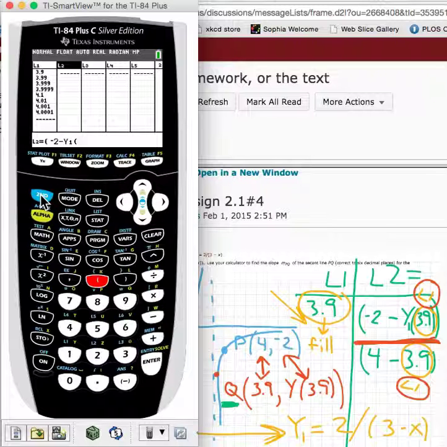So to make it a variable, so I can use the functionality of the calculator, I'll press second the number 1 because that's what list 1 is. Close those parentheses for this function notation. And now close parentheses for the numerator of my expression, and now enter my denominator. So divided by, open parentheses, 4, the x-coordinate of the fixed point, minus the first x-coordinate of the moving point, which is 3.9, but again I'm going to use list 1 so that it's a variable quantity, and it will fill. Close parentheses, and now when you press enter, list 2 will populate with all the values that should be calculated.